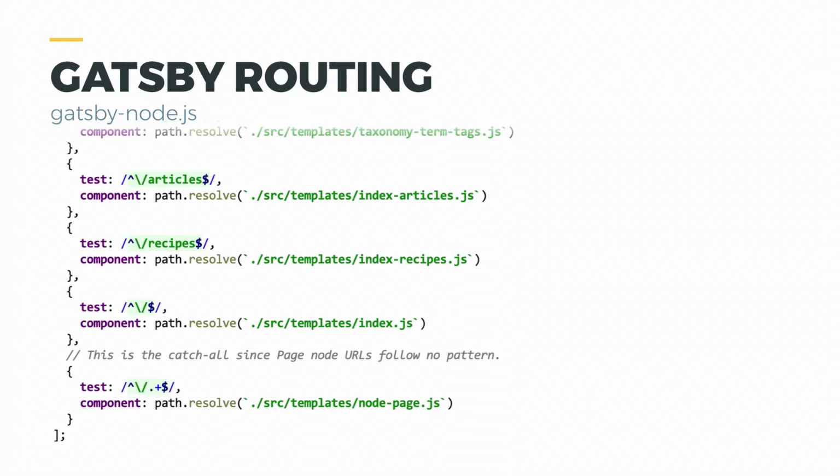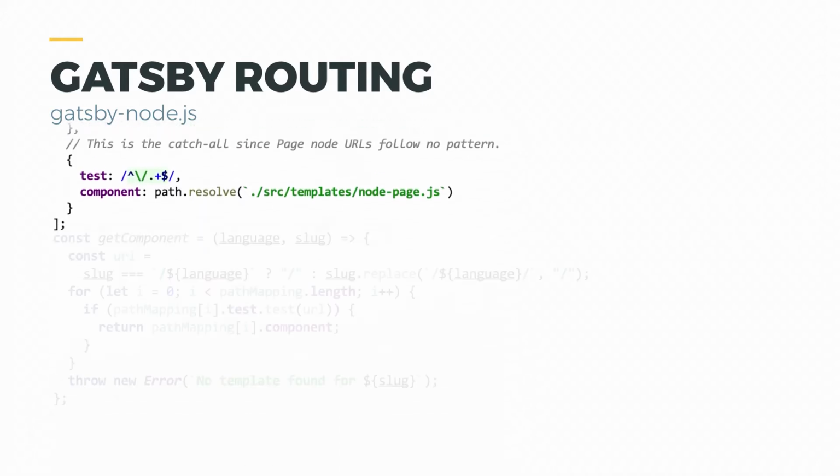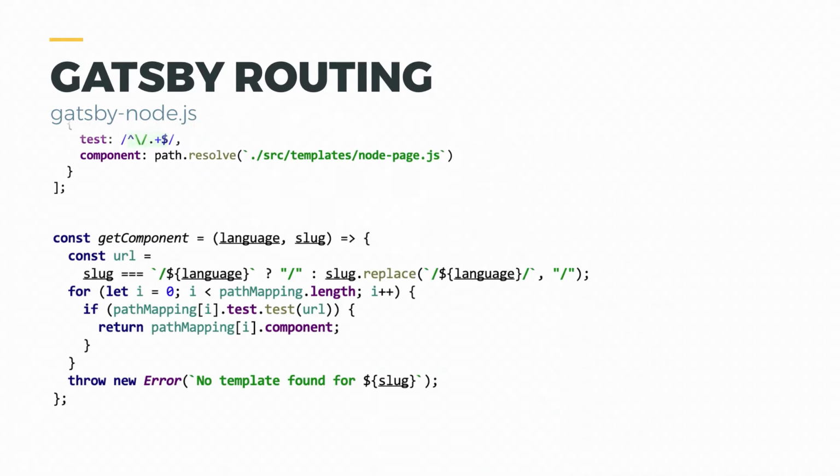And then, actually not lastly, second to lastly, if we have a URL that doesn't match any of those other patterns, this is probably a node page, because those have whatever URLs the content editor decided to put. There's probably not going to be a pattern. So we have that as a catch-all. Anything that doesn't match any of the previous ones we're going to assume is a node page. So now we have this array of regex expressions mapped to specific JavaScript files. And then we just use this little JavaScript function to check all that.